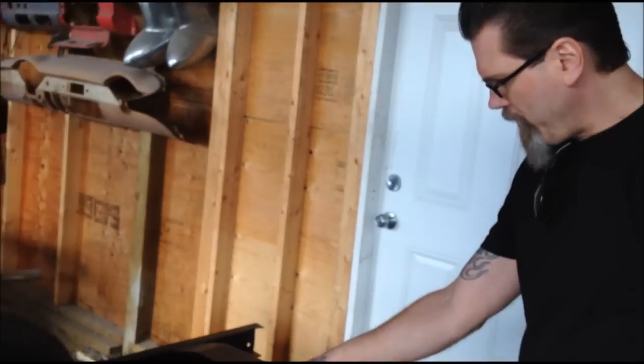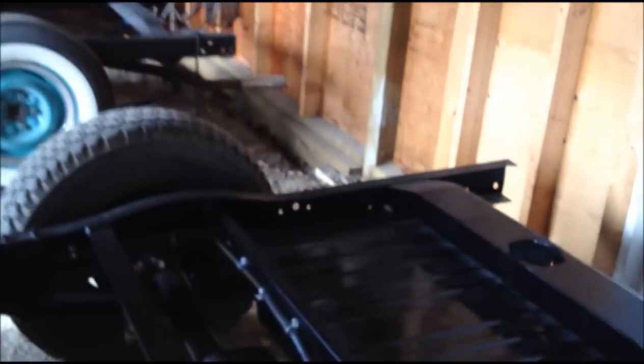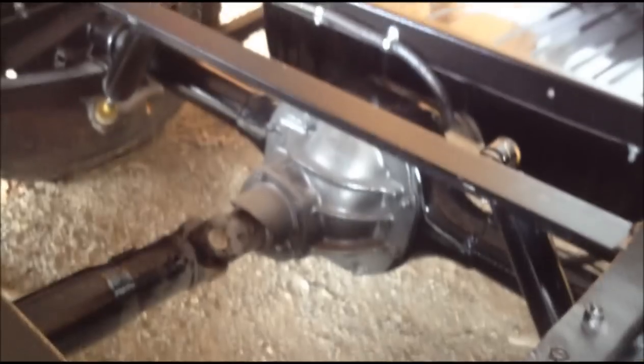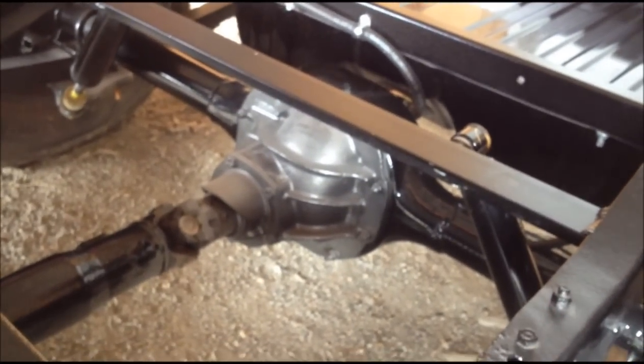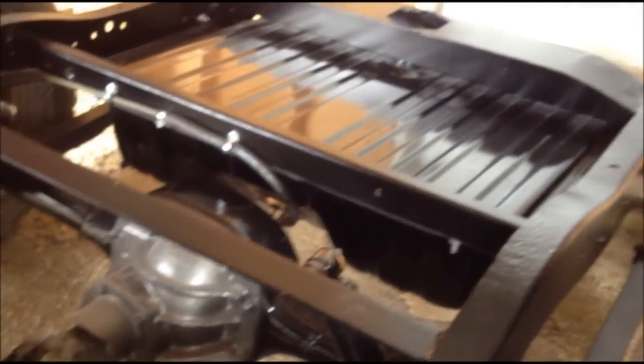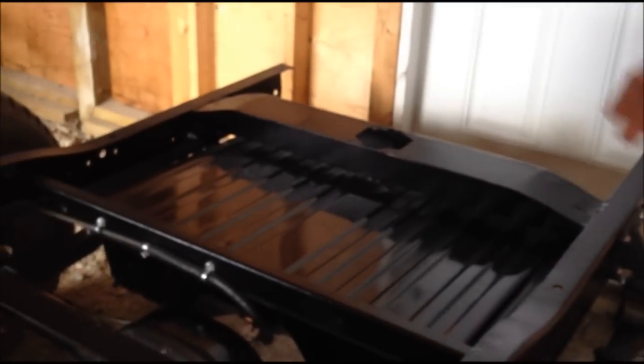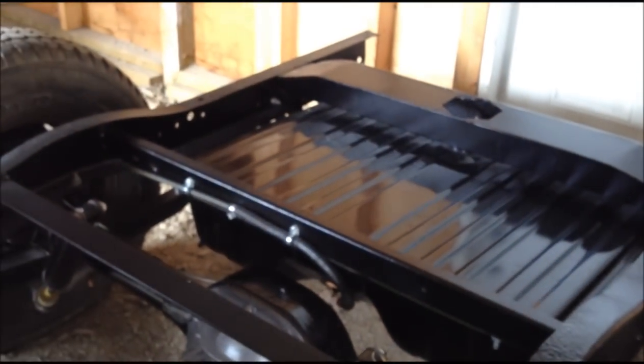In the back, we've put in a Mustang, a '65 Mustang, 8-inch rear end, completely rebuilt. It fit in there nicely. The 9-inch was going to be a little too wide. Would have had to narrow it and all that kind of stuff. So this was just a cheaper route to go. And at the end of the day, I always believe in trying to save the customer a little money. You're never going to break this 8-inch with that 318. You're just not going to. A 9-inch should just be overkill in my opinion.